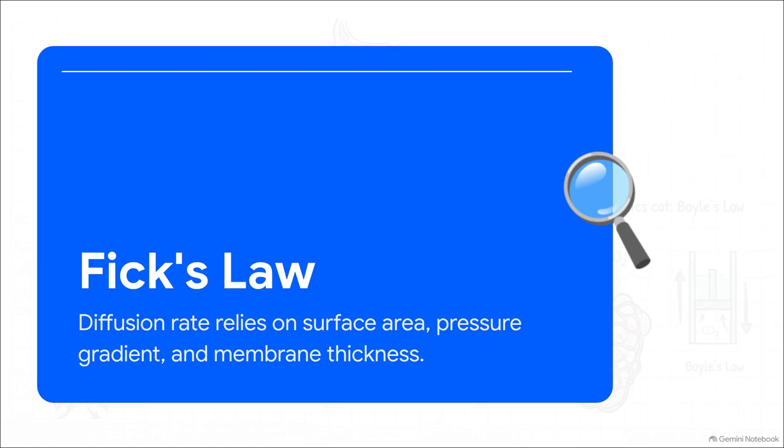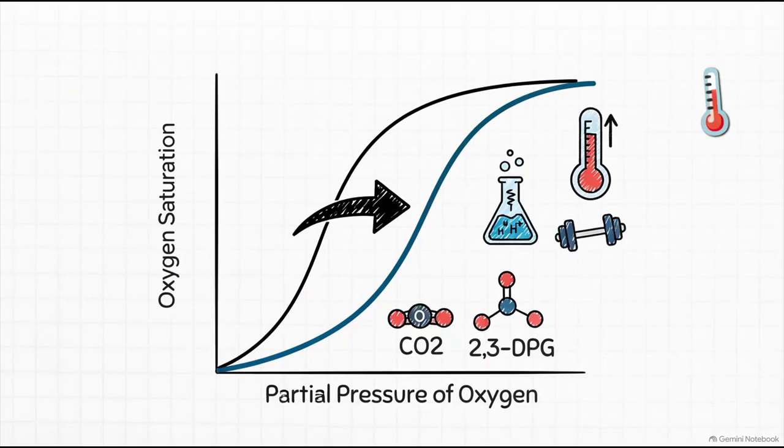And this functions flawlessly in humans because our respiratory membrane is astonishingly thin. We're talking an average of just 0.6 micrometers across 6 distinct anatomical layers. Once oxygen crosses that incredibly thin barrier, 98.5% of it binds to the transport protein hemoglobin. But hemoglobin needs to know exactly when and where to let go of that oxygen at the tissues. If you want an easy way to remember what local environmental changes force hemoglobin to release its oxygen, just memorize this clever mnemonic. Cadet, face right.